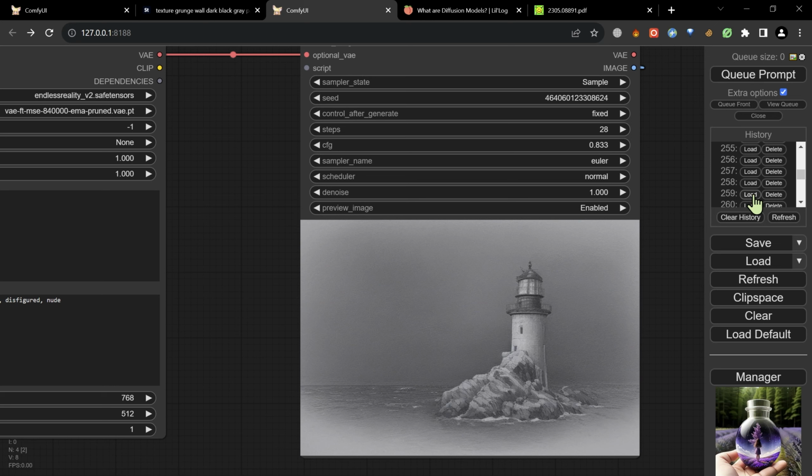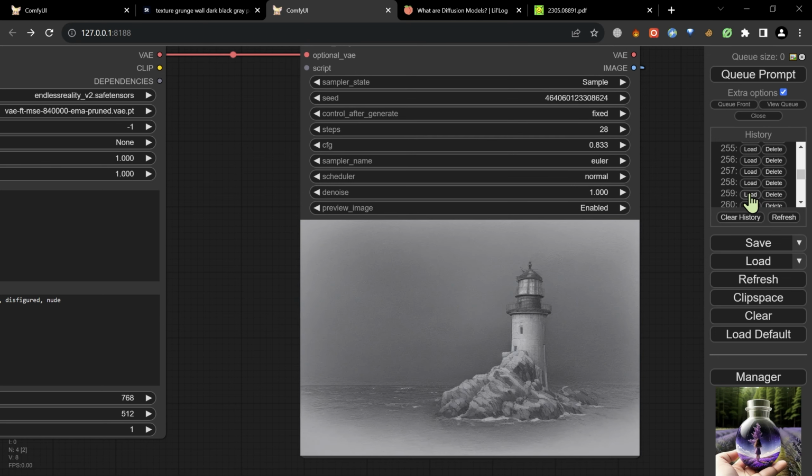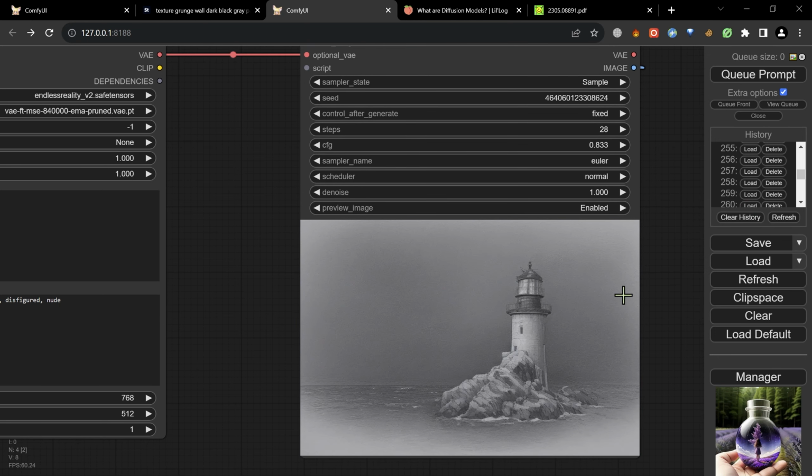Let's go ahead and go to the next one, which is a very low CFG. We actually kept everything else the same. Absolutely everything else remains the same. And you notice there we have black and white. Now the image, I think, actually looks kind of beautiful. So very low CFG. It looks like a pencil sketch. It looks black and white. I kind of like it. I really like it. I think it looks awesome. But it is black and white.